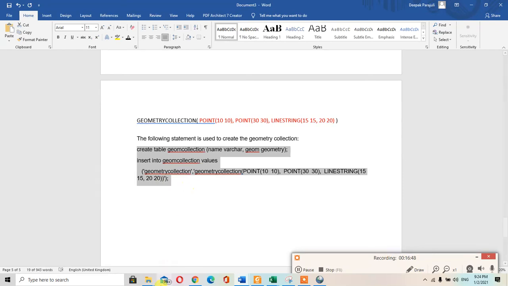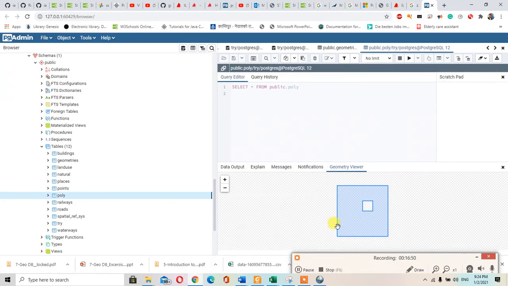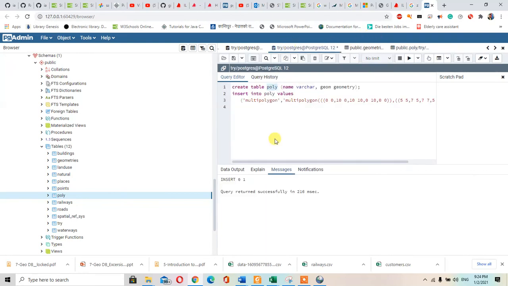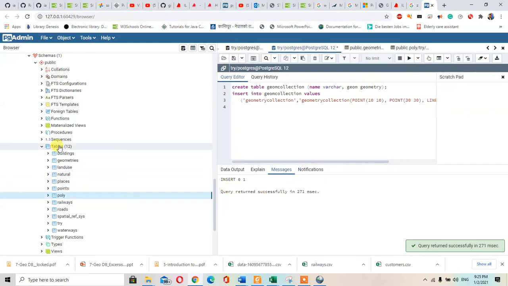So let's see what will happen. We will go to the query section. You can also go to the query section by using this query tool. Paste it here and again run it. Query returned successfully in 71 milliseconds.